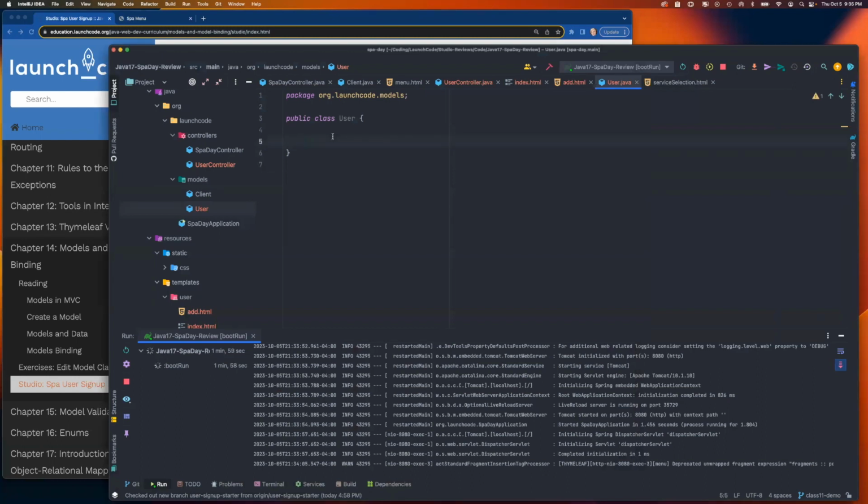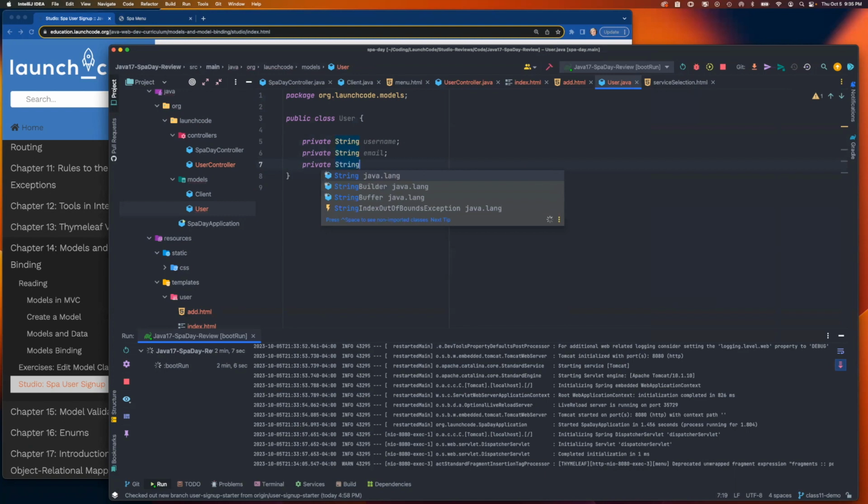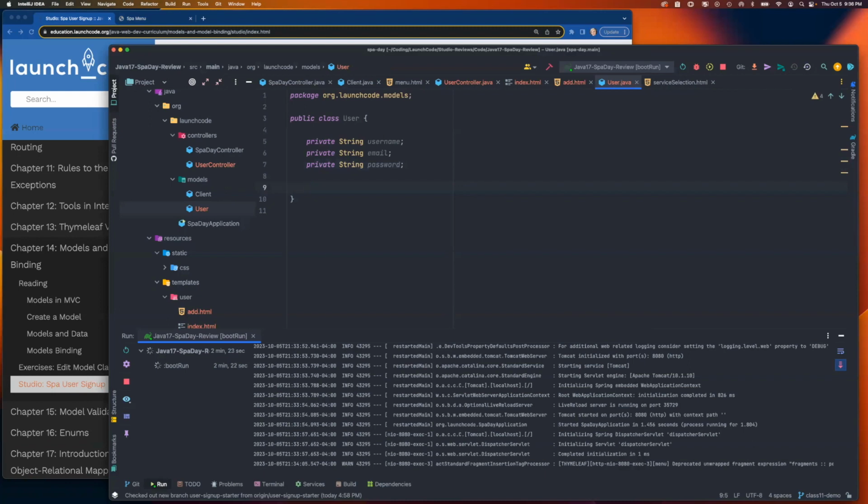We know how to do this. So we'll start out with private String username, private String email, and private String password. Now, we are not hashing the password. We're not making it secure. That's something that we'll do in conjunction with storing things in databases. We're just storing this as a string for now, which is not done in the real world, but it's going to satisfy just the process of what we need to do for tonight.